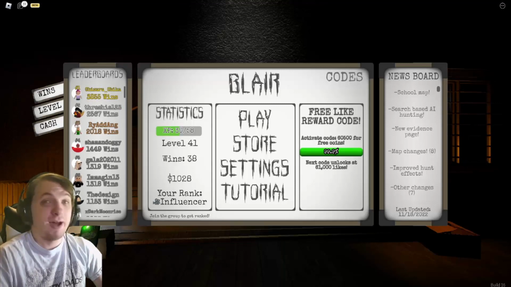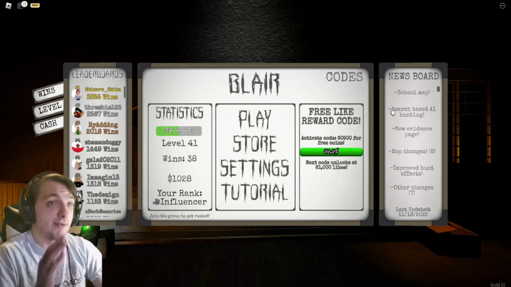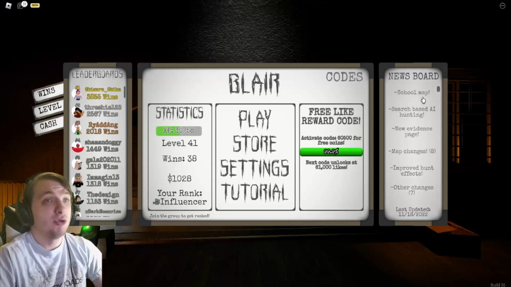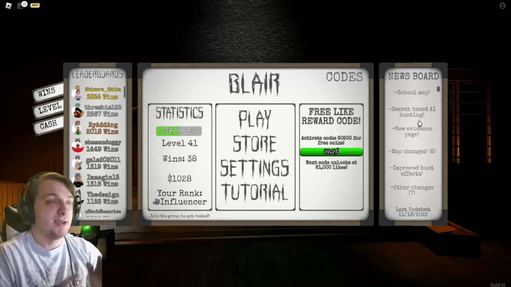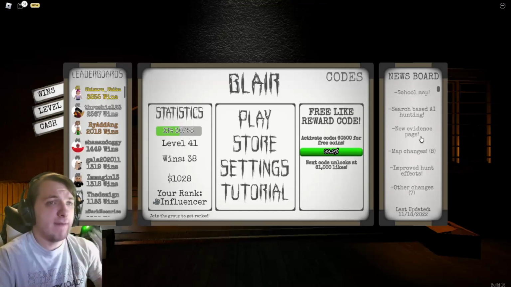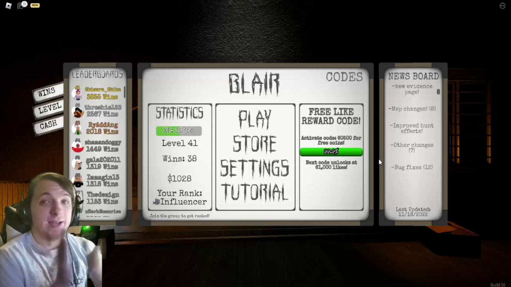But surprisingly, as you can see from the news board, they released a brand new update, which caught me by surprise. It's a huge major update. They did a lot of things in this game. They added a new school map, a new search-based AI hunting, which I cannot wait to try out and see how well it goes, the new evidence page, the map changes, improved hunt effects, which I can't wait to see, other changes, and bug fixes. So let's get right into this.